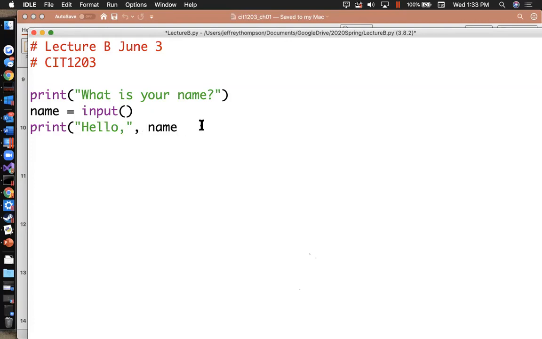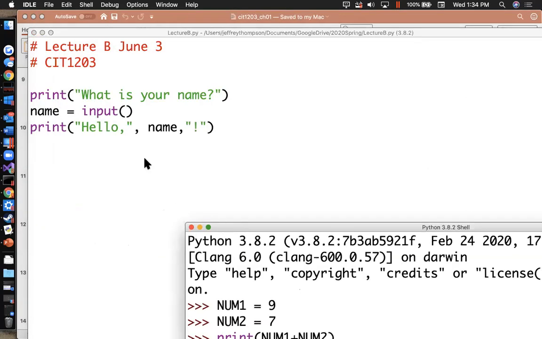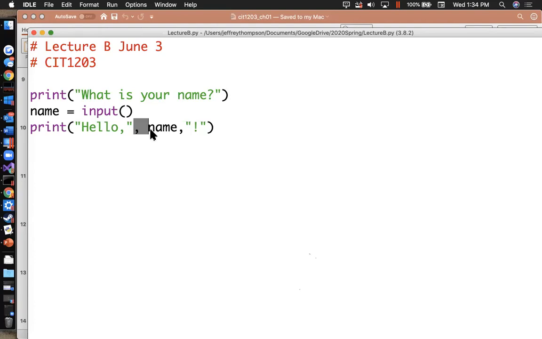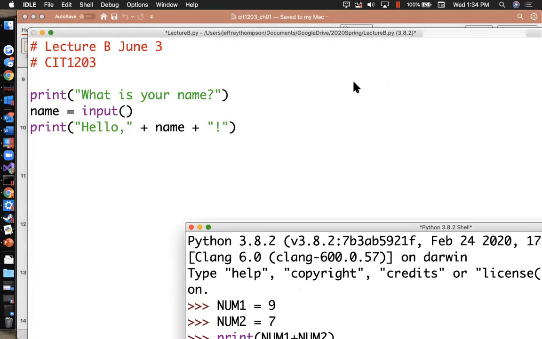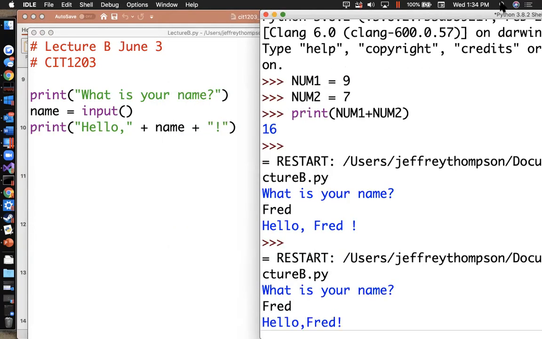Now this is looking really stupid and I'm not liking where I'm taking it. I'm going to finish that, but then I'm going to revise it, starting off on day one by showing stuff that's not even in the book. So if I type in that my name is Fred, it says, hello, Fred, and I put that space there, and I don't like that space. There's other things I could do. I could replace these commas with plus signs. That'll make it look a little bit better, right? What is your name? Fred. Hello, Fred.